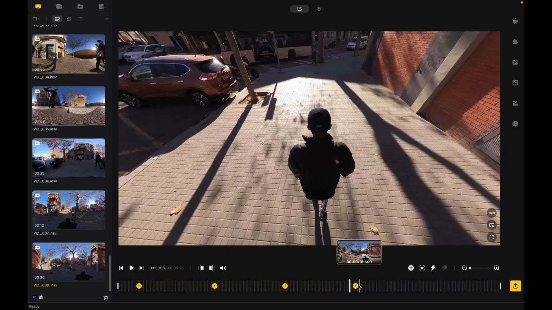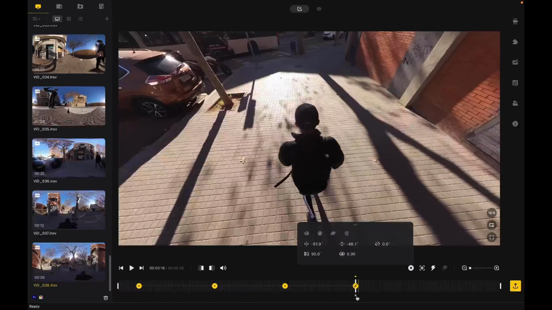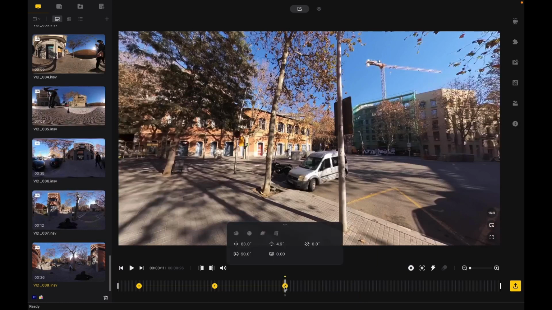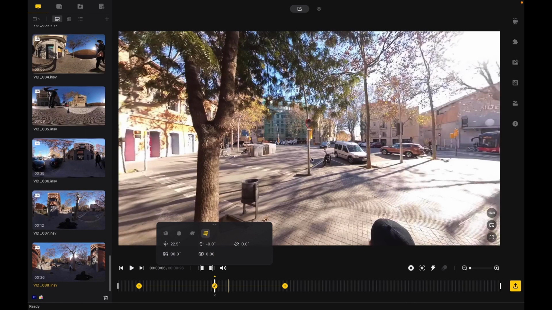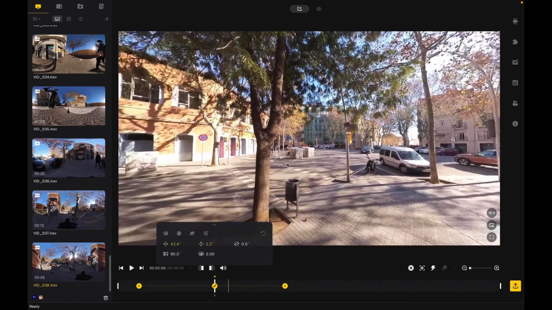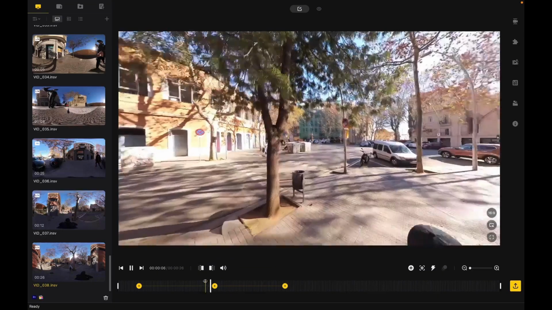If you decide that you don't want this keyframe anymore, or you don't want that keyframe anymore, you just click on the keyframe and you can delete it. Or if you decide that, let's say we go back to this keyframe and we don't want it to look that way, we want it to go a little bit more like that because my head was showing, you can just edit it like that and it will save it.